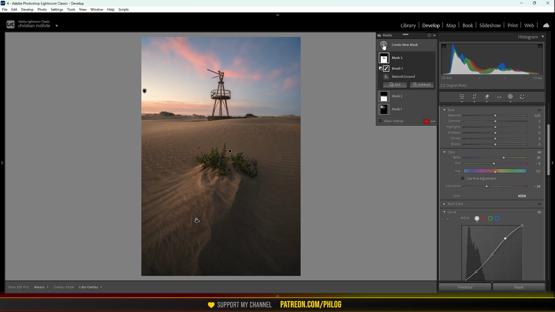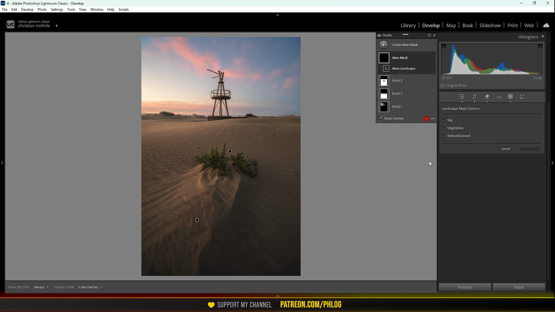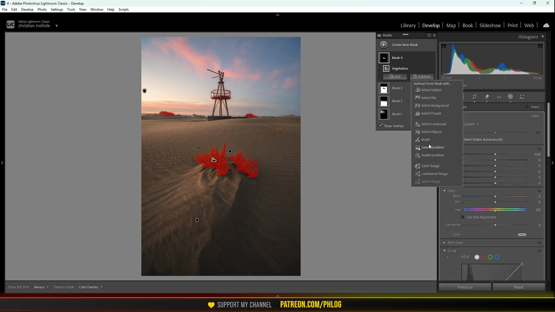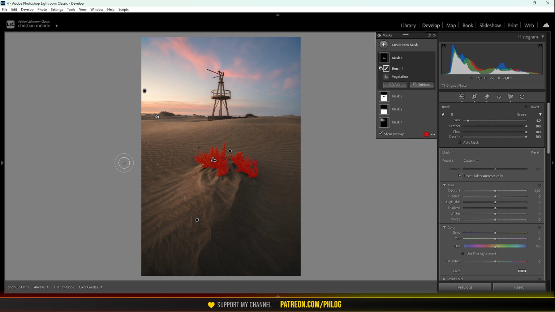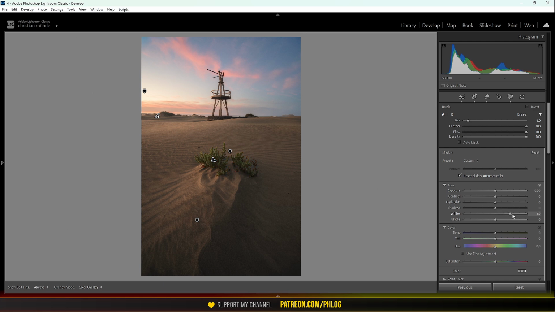Perfect. One more thing I want to do, let's create a new landscape mask. This time I'm going to target the vegetation, so basically this bush right here in the foreground. Again, I'm going to create mask and subtract a brush to clean up everything else which I don't need. Just want to have this thing in the foreground. And I want to add a little more contrast specifically on this thing, giving this whole shot a little more depth. So I'm going to bring up the whites, which will make this thing brighter. And I'm also going to use some extra highlights to further brighten up this thing. Maybe I could bring down the tint, introducing some more natural green tones in it, but that's about it.